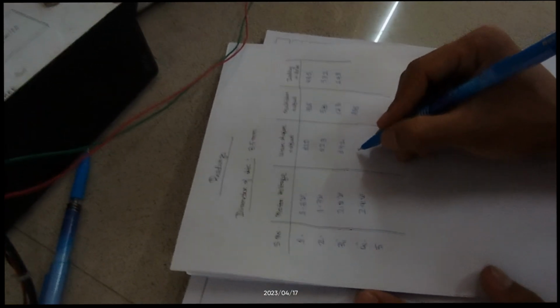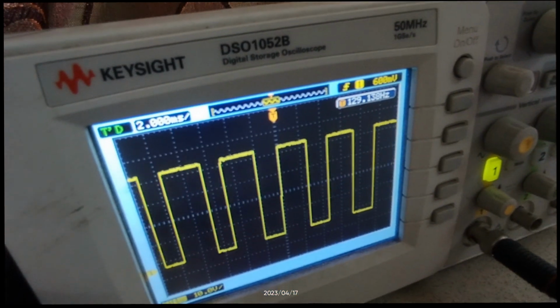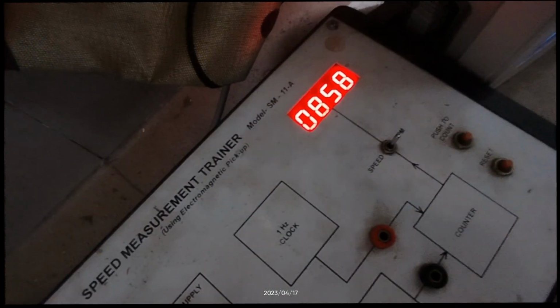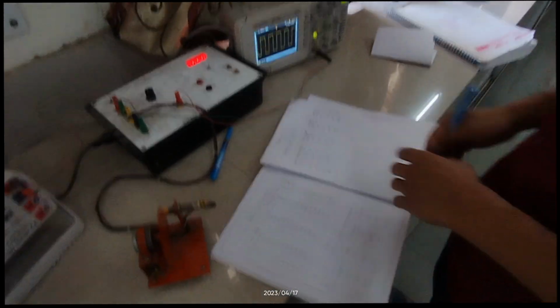The signal is fluctuating quite a bit, but it's approximately 150, and the RPM meter gives us 858 revolutions per minute. Okay, so I guess that is enough for this particular measurement.